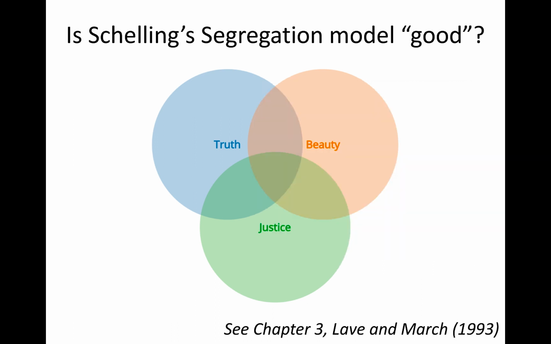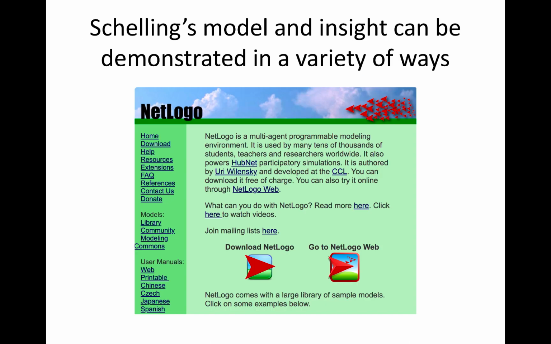Next, whether Schilling's model is beautiful. Now I'm going to introduce you to a tool called NetLogo that can help us examine this question. Feel free to go to this website. You can just Google NetLogo and install this software on your own computer. Then I'll show you how Schilling's model can be demonstrated using this platform.